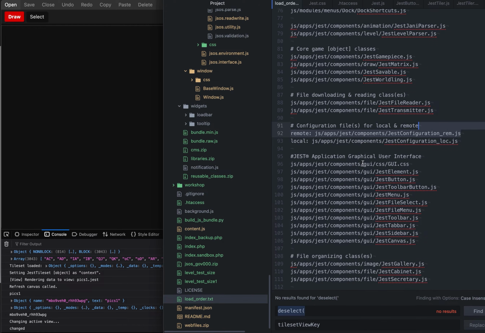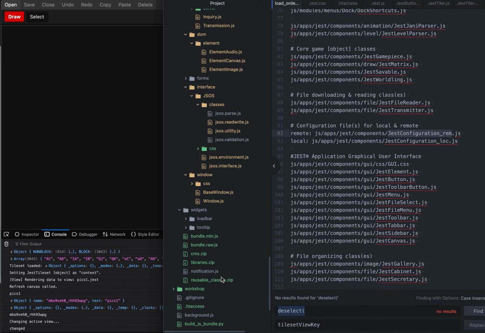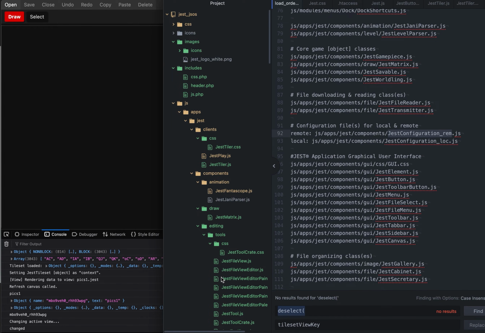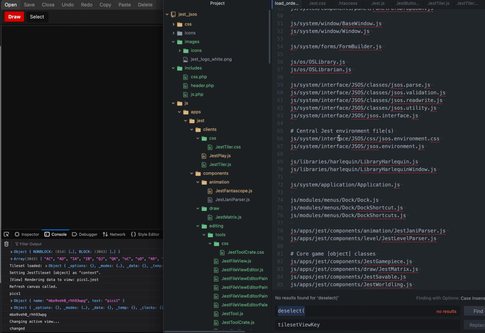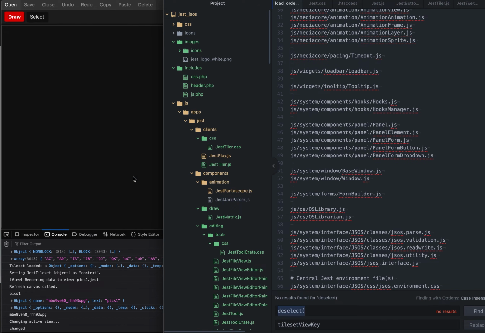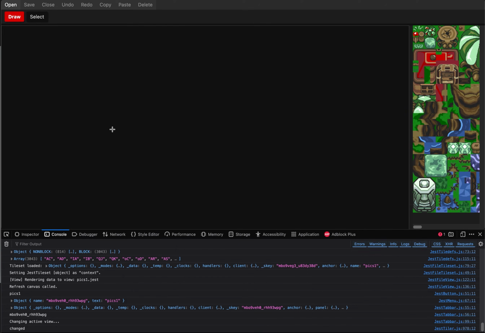The other thing that this does is it bundles things and minifies it and obfuscates it. For the remote version, it will also create a different file where it's minified. I'm not going to keep looking for it, but it's minified and it's obfuscated. Whereas the local version will have all of your files broken down for you. And that allows for debugging, right? So yeah, a lot's going on here. It's very, very useful, very, very powerful. I'm going to hop off. I think you guys have got the gist of it.